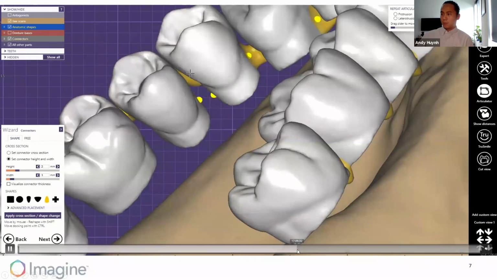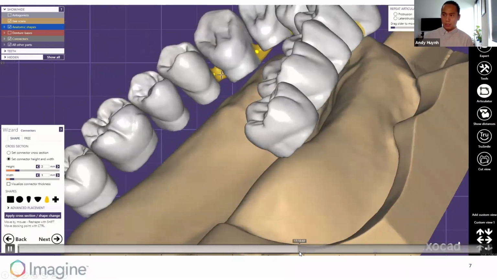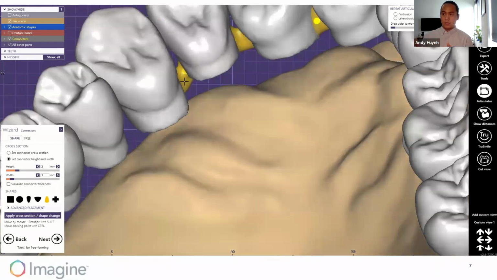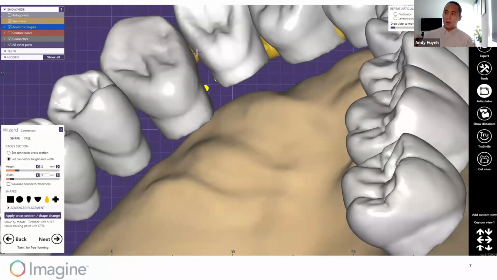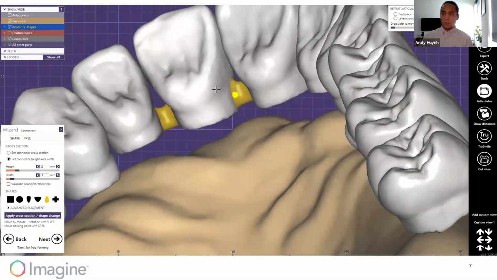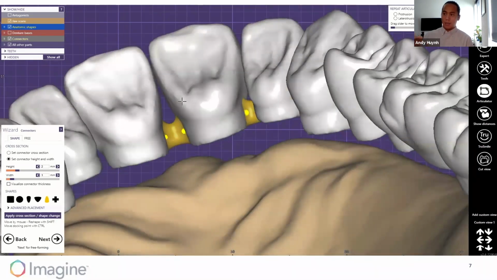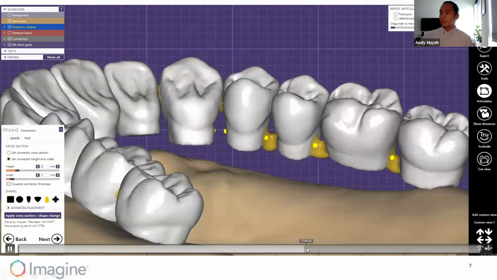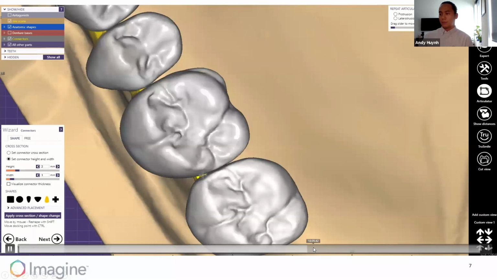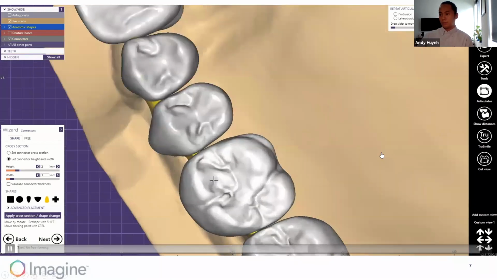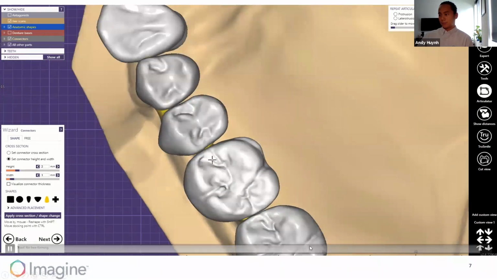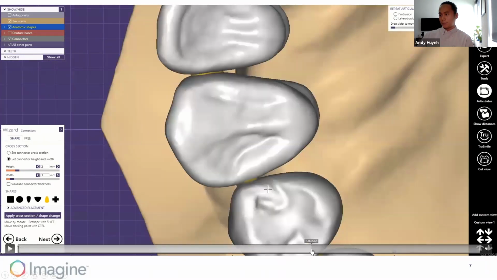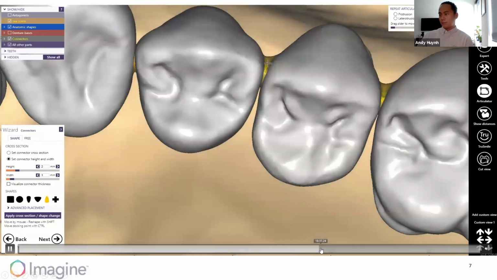And again, we'll just skip ahead here. I found it easiest when doing these connectors, especially during a full arch, to just do it from one direction at first, get them into position, and then look occlusally and get them in the right position that way. So we'll do it twice. We'll move them up, and then looking occlusally, we'll move it sideways, laterally. Again here, just a quick demonstration. Then we'll skip ahead.